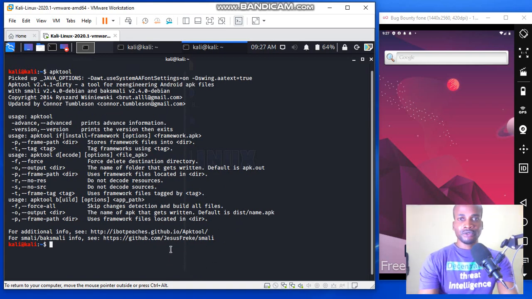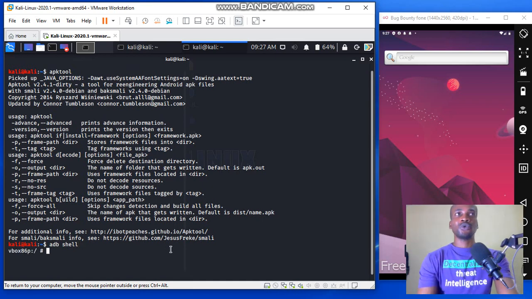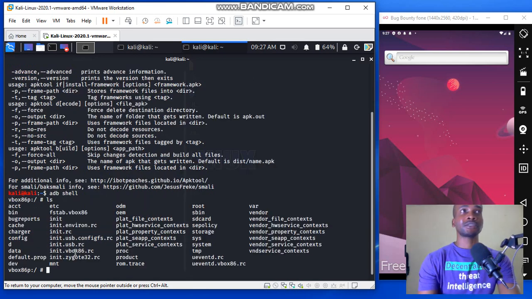Okay, let's do adb shell. So we have a remote shell to this device. We can list by typing ls.